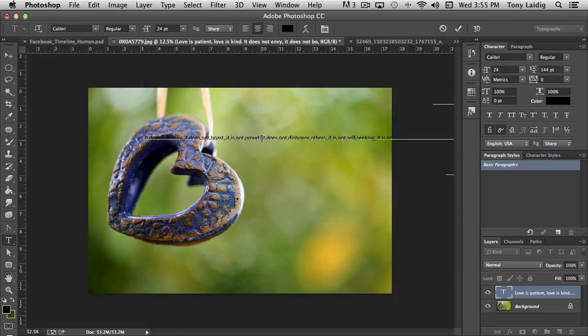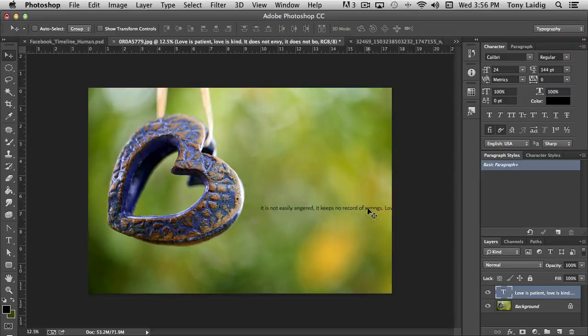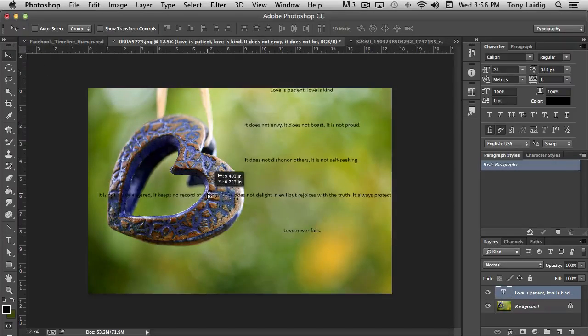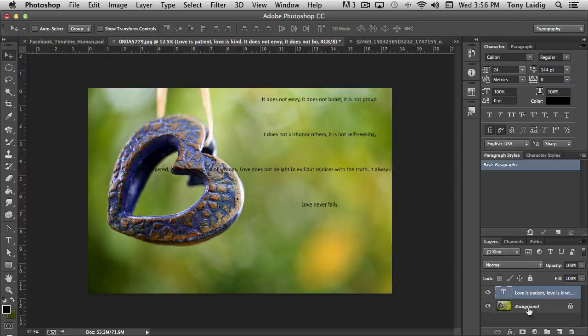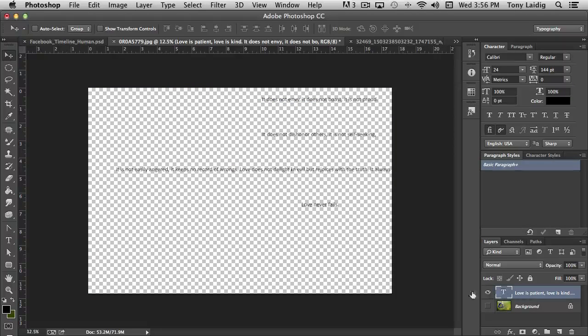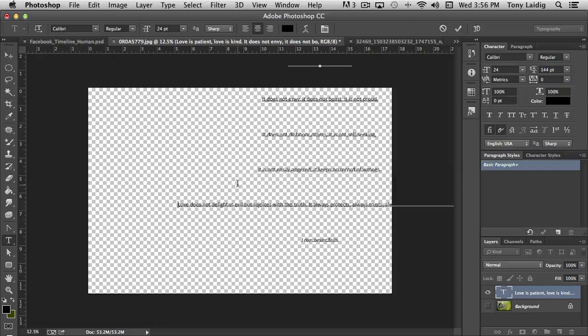our lines here. And I'm just looking to keep it as similar as possible in length. You'll notice that everything is pushing out here to the middle because that's how it is. And actually, let's turn off the background layer so it makes it a little bit easier to see. So I'm going to choose my type tool again. We'll click here. And we can always adjust this later.